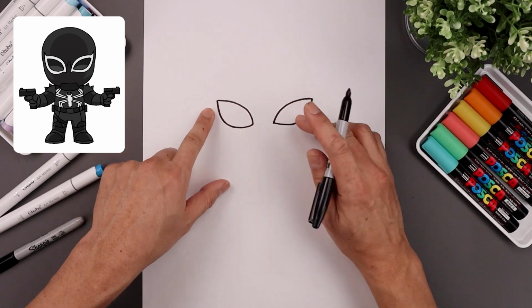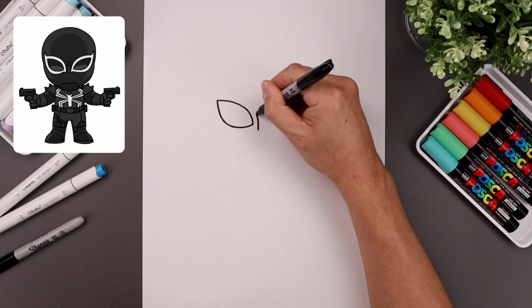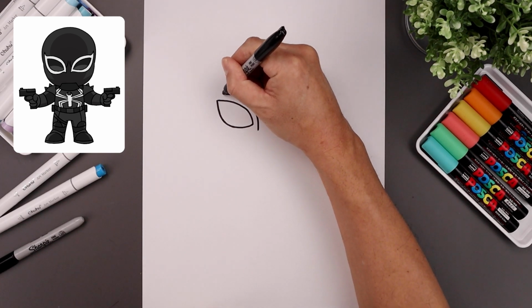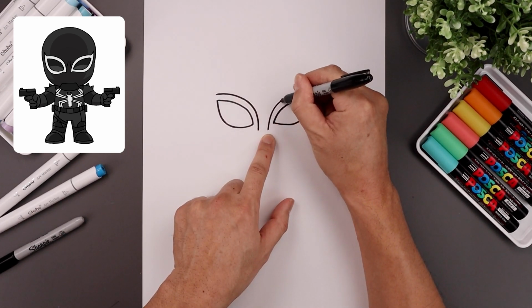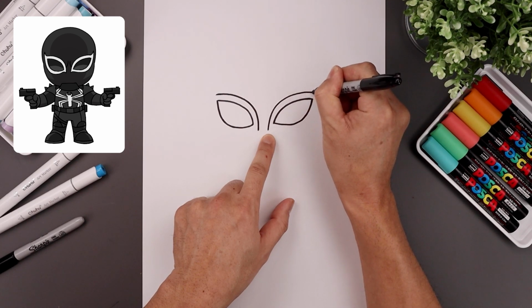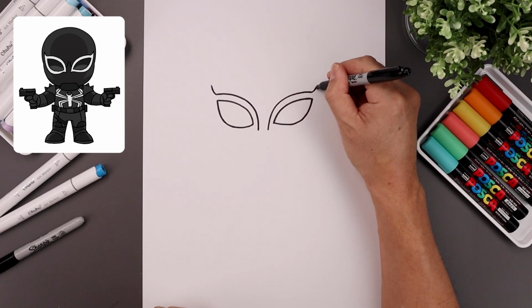Now let's draw that thick trim around the eyes. From the inside corner on the left, we're going to step down and in, curve this up above the eye, and then bend that out. Let's go over towards the right and do the same thing, just tracing the outside of the eye. Now on the ends, we curve this out and then up towards a point.